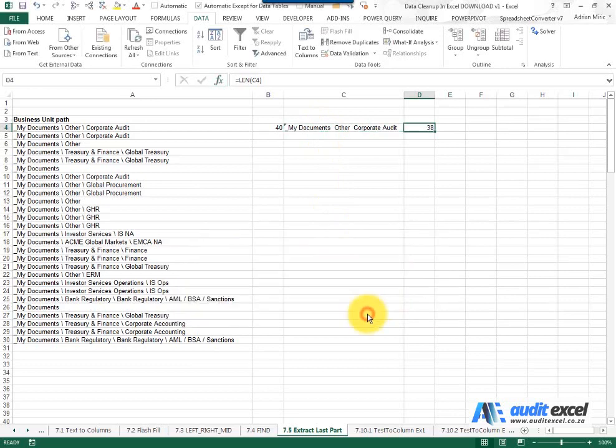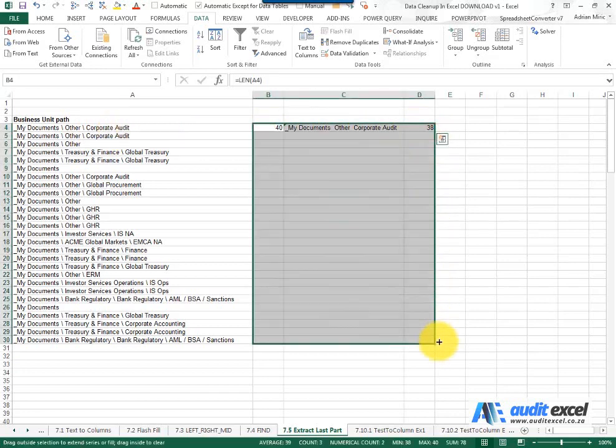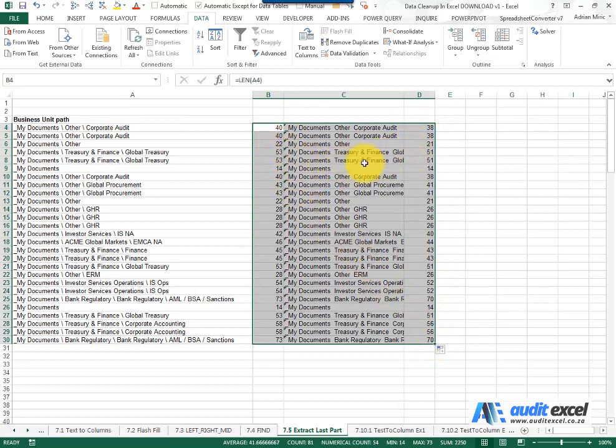When I say OK, we can see that with the backslashes I've got 40, without them I've got 38. That tells me that there are 2 backslashes in this cell. And you can see we can copy this down and we can get all the various numbers.